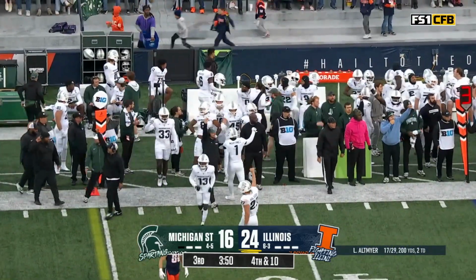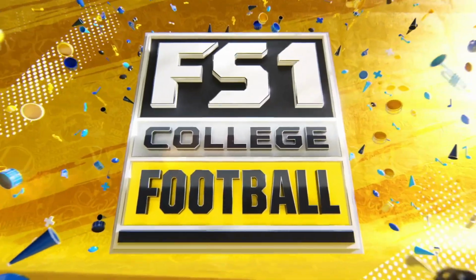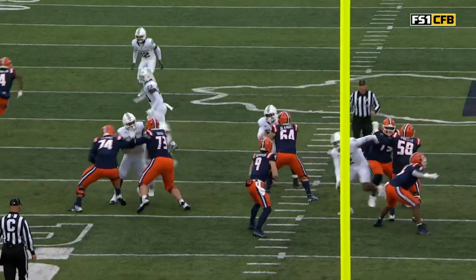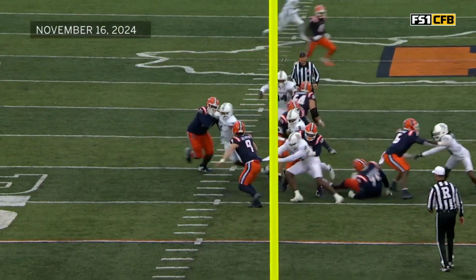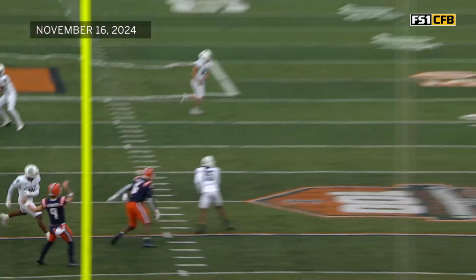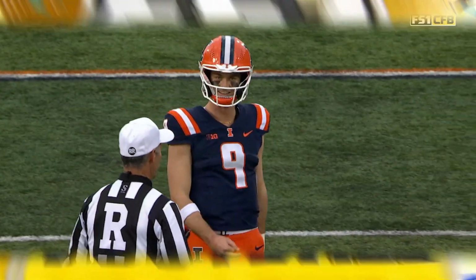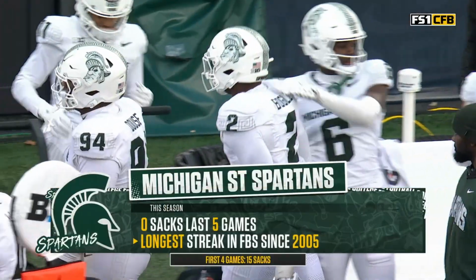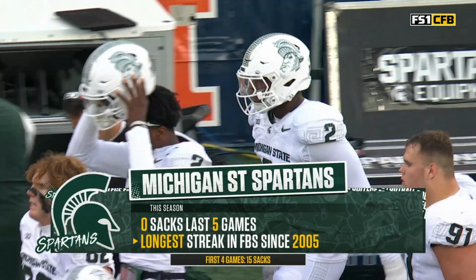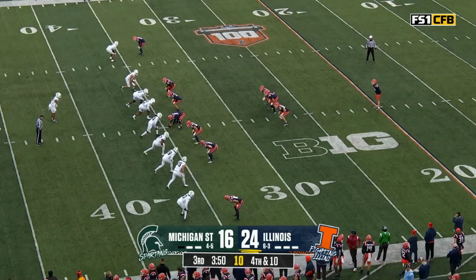Oh, 2 opportunities right there to make it. And Altmaier decides to get a little bit slippery, make some guys miss. Bogle's going to have a chance right there. Gets away from him. Jalen Thompson. Talk about Jalen Thompson. They said he's just a perfectionist, just a sophomore out of Detroit, Michigan. And they love what they think he's got great potential. He's just got to cut it loose sometimes. Almost got that sack there.